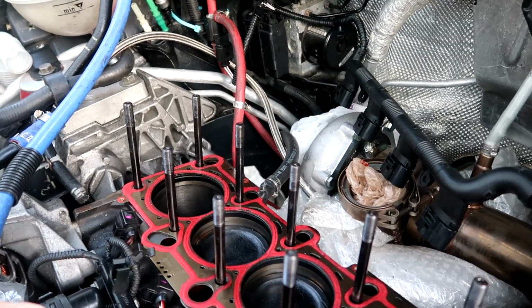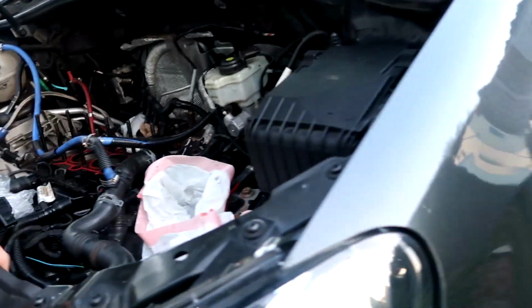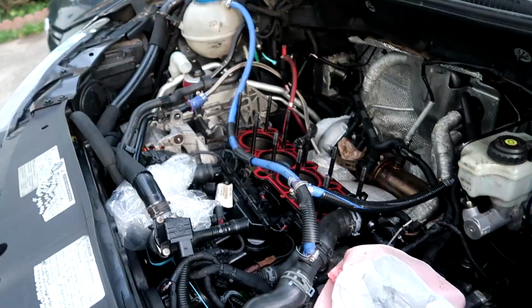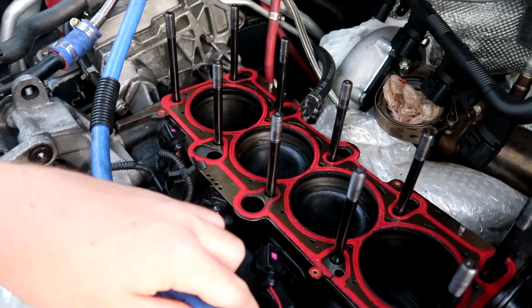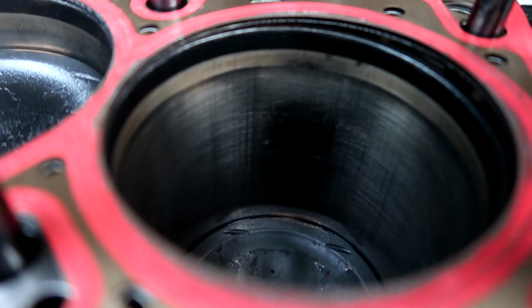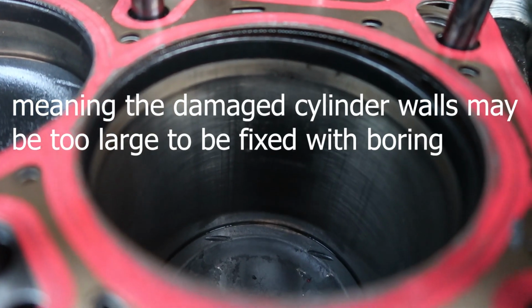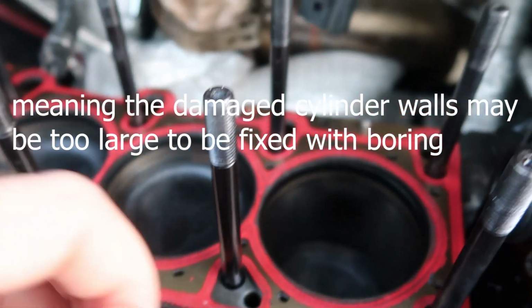So the plan for this is to get this car towed to the shop. They're gonna fix everything. The head has damage that needs to be fixed. The issue with this engine was that the thrust washers fell out. Literally fell out. If you guys missed that, go back and watch that video. The whole thing is going to be disassembled, and as you can see, all of that cylinder wall wear in there on all 4 cylinders means that this would need to be at least bored out, but that would require bigger pistons as well, and there's no guarantee that this block will even be big enough because I don't have a bore gauge to check. There might not be enough room in there to even bore this thing out.